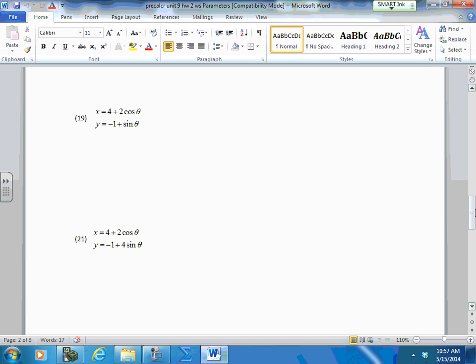Getting it? Not so bad, right? You can almost kind of see what's happening. Eyeball this one for me. Number 19. What does it look like it's going to be? It looks like it's going to be an ellipse. Is the center going to be 0, 0? No. You said ellipse because you saw the plus sign, right, with the cosine squared plus sine squared.